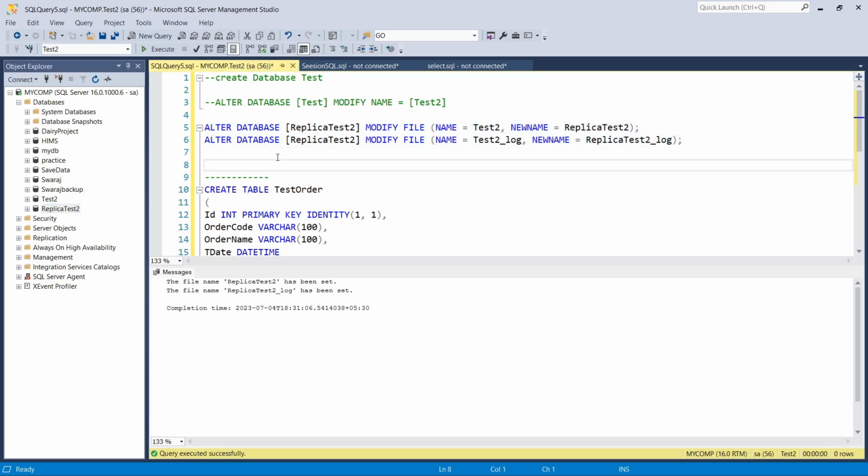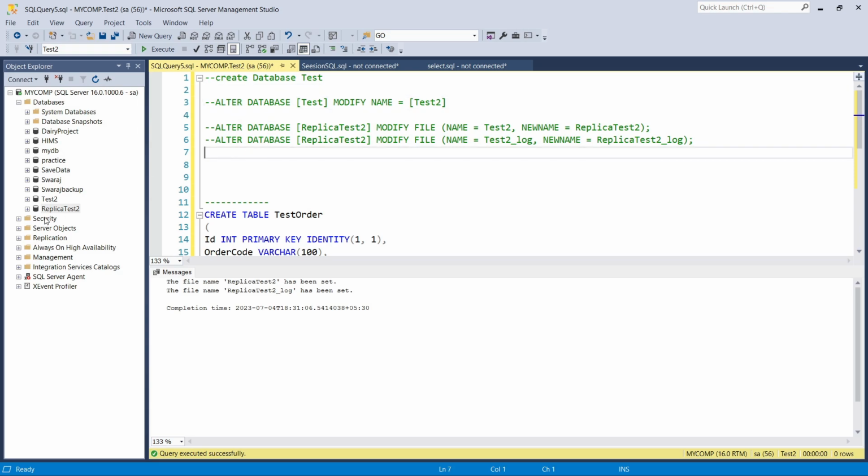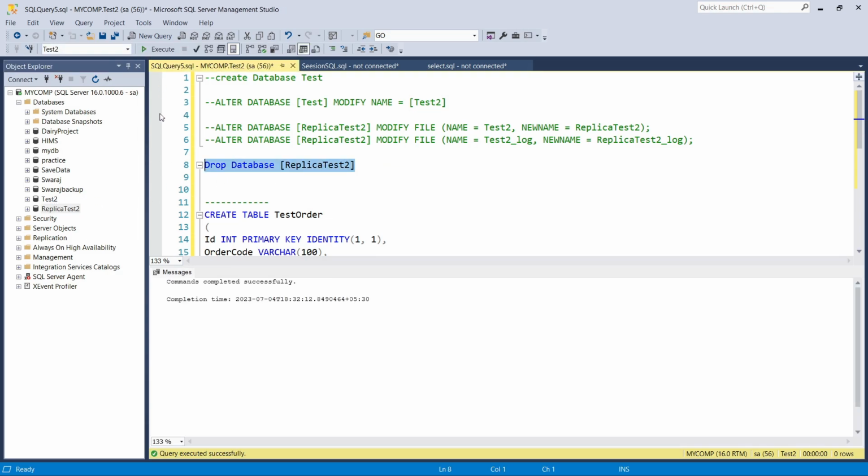And yeah, how to drop the database? First of all, we saw create the database, alter the database, either rename from the command and then alter the logical file name, meaning rename the logical file name, and drop the database. Drop database, which one? Replica test2. Perfect.